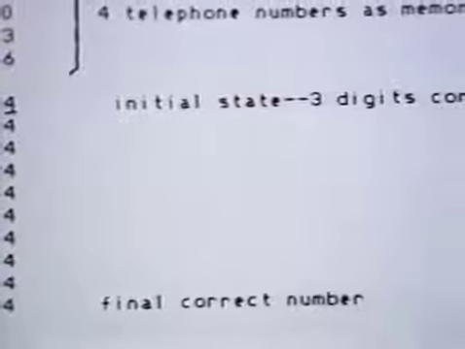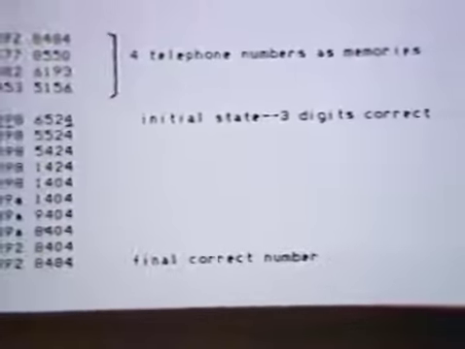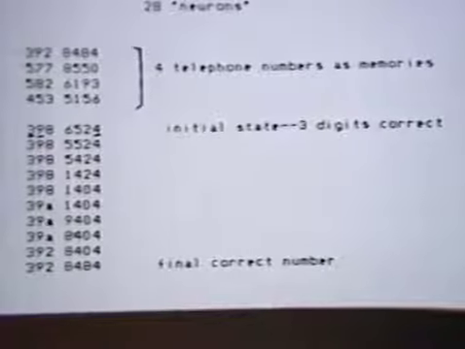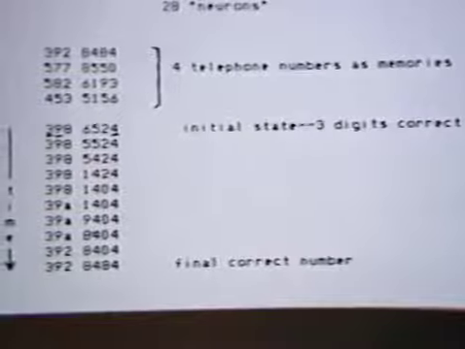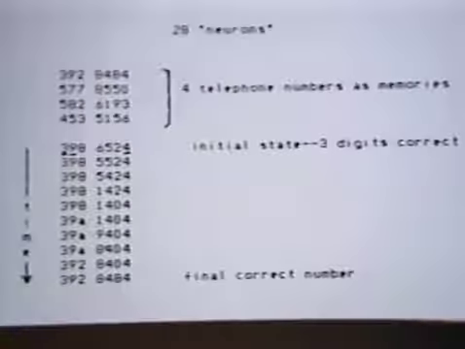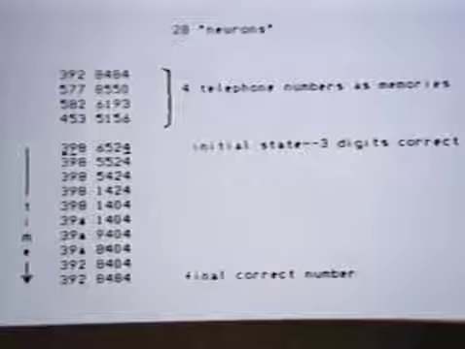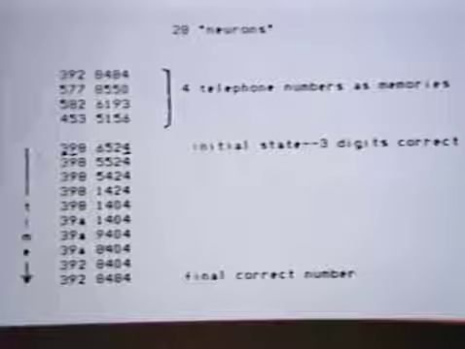Or if you want to do this less abstractly, you can. There's a system in which I've taken the same kind of network and coded into the bits telephone numbers. If I now take one of the particular telephone numbers which is remembered and take 3 arbitrary digits and make them agree with one of these telephone numbers, and take the other digits here and choose them arbitrarily, this is enough information that the system started from this state and left to its own devices converges to that telephone number, which it should. There's enough information there that it should have been able to select it.